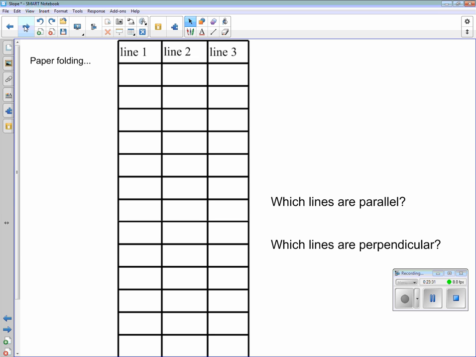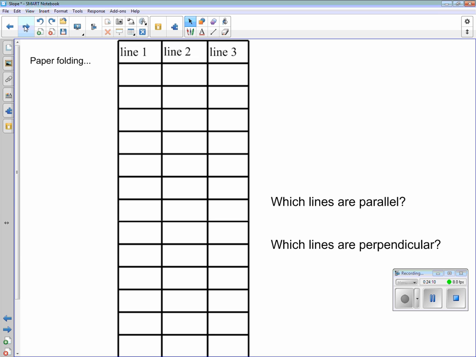So here we go. Take your paper. It's going to be easier to hold it up to the light. And you want to fold it so that one point is exactly on top of the other. You might need to darken your points pretty dark so you can see them through. That's why I used a Sharpie. I want you to fold that line, and we're going to call that line line 2.